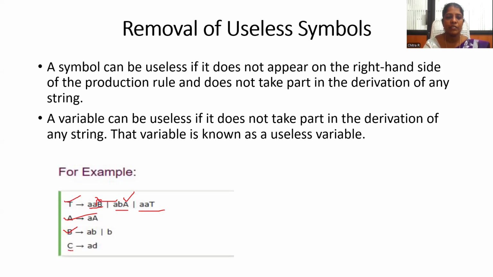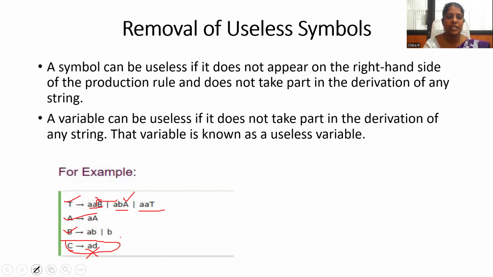What about C? We will not reach C anyway. Then what is the need for this C? That's not needed, so we can eliminate C from this grammar. If you eliminate the production C, and if C is available in other productions, then you can eliminate that also. But here C is not at all available. That's the first condition.